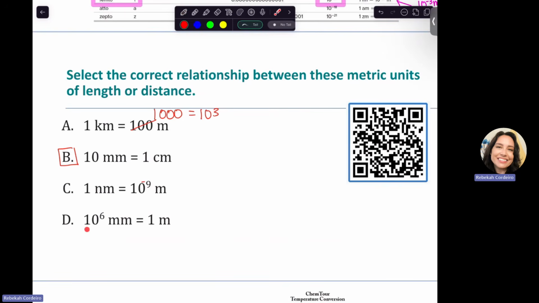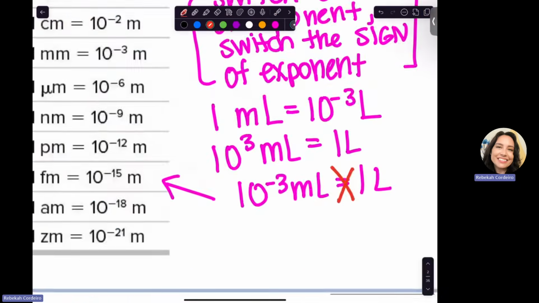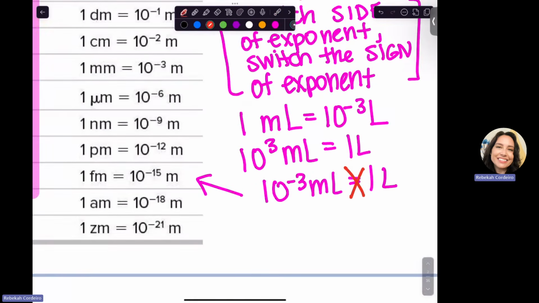This one is saying a 10 to the 6, a big number of millis is a meter. Well, that's not necessarily untrue that a big number of small things makes a meter, but milli is for 10 to the 3, not 10 to the 6. So I showed you this one, the 10 to the 3 millis there. So we can also memorize this milli as 10 to the -3, but if we put the 10 to the 3 next to the milli, we got to change the sign.